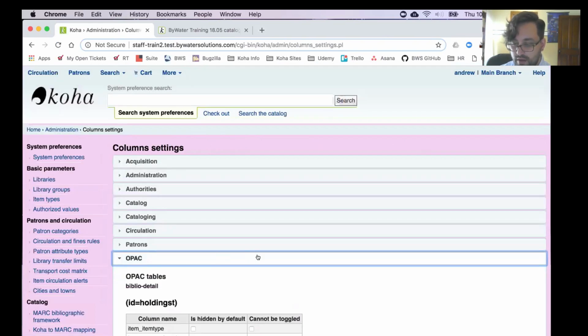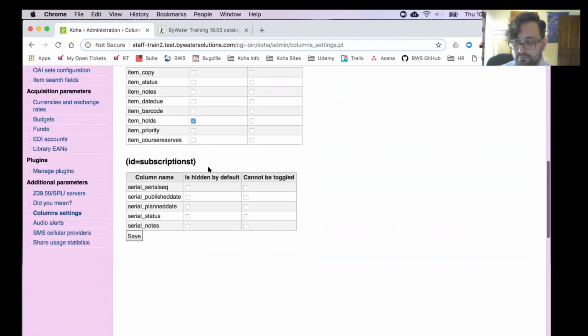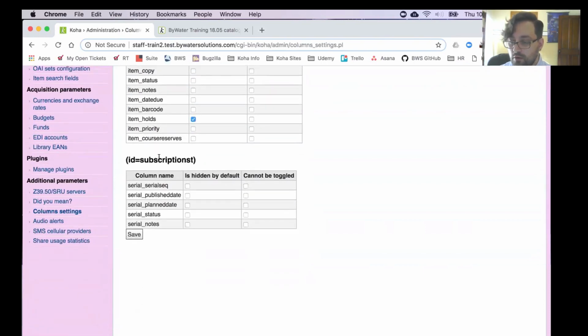And under OPAC, we've got controls for what is shown in that. So I guess that's subscriptions table, subscription seats. By default, it's showing all 5 of these columns. We can turn any of those on or off if we want to.